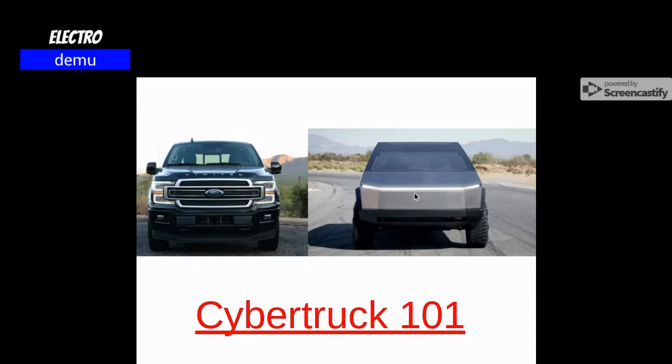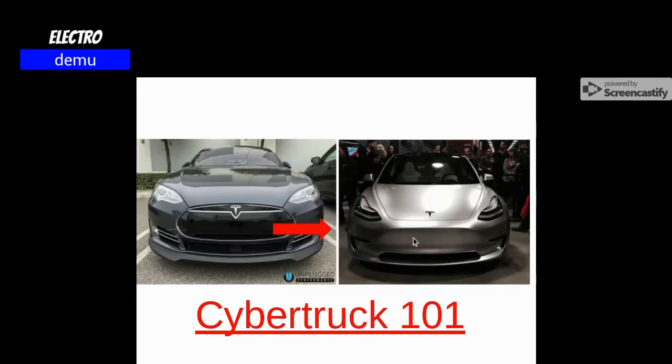So now, hopefully, it's making sense. This is an electric car. It doesn't need a grill. So guess what? It doesn't have a grill. It uses LED lights, and the LED lights don't have to be a big fat circle on the left and the right as in the past, because it is an LED light. I want to see in front of the whole car. So let's keep on going.